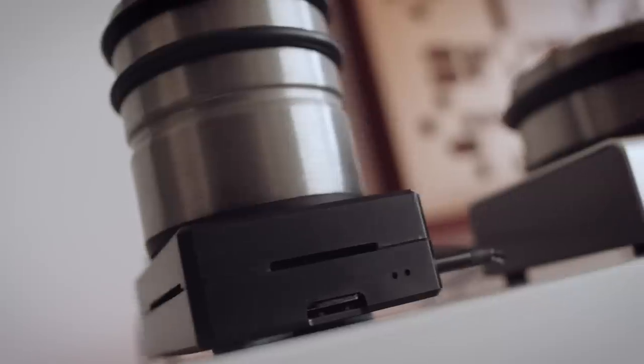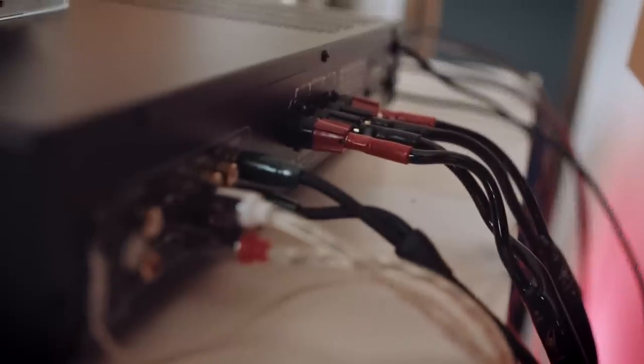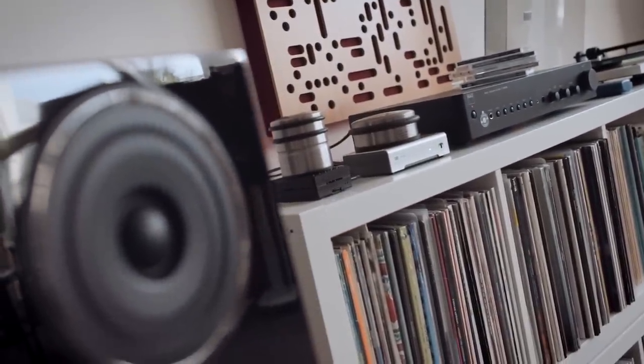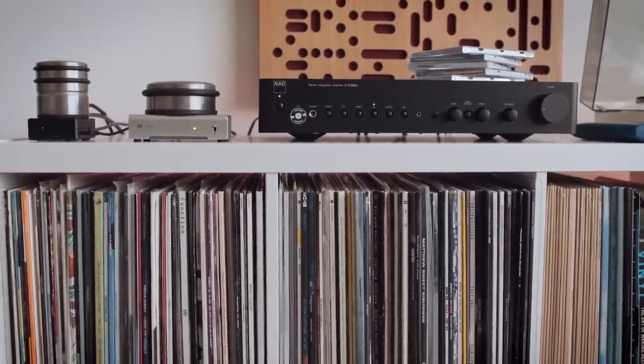So I ended up with a system that starts with the Raspberry Pi 4, then goes to the Schiit Modi 3, then into the NAD C316 BEE V2, and then into the Wharfedale Diamond 12.1 loudspeakers. And what an awesome, fantastic, wonderful sounding entry-level system this is. It's just brilliant. From everything from Father John Misty to Fluke, remember Fluke? This is a terrific sounding system that would suit any budding audiophile. This is a fantastic starting point.